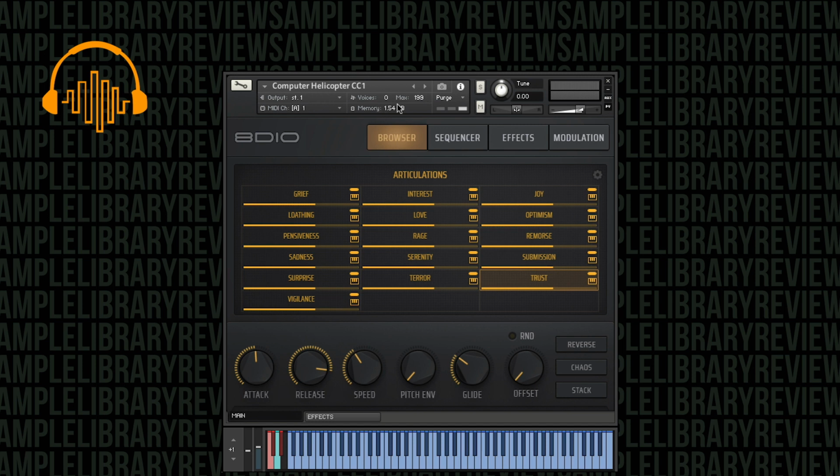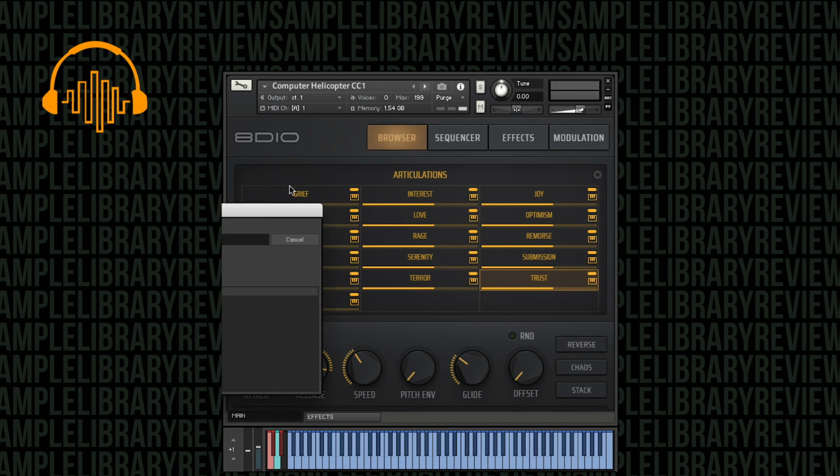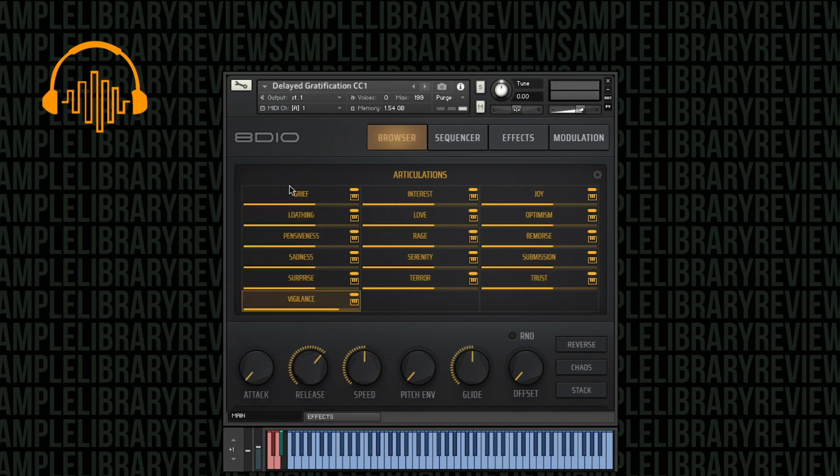If we flick on to the next one, delayed gratification, again with CC1 under the hood doing its magic.